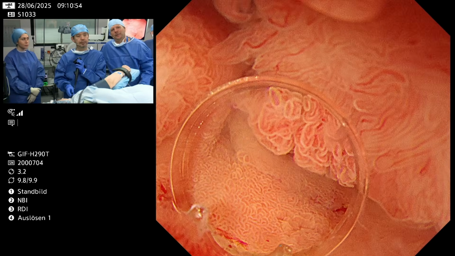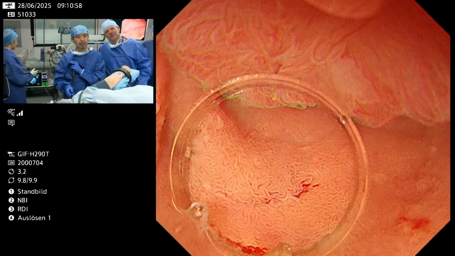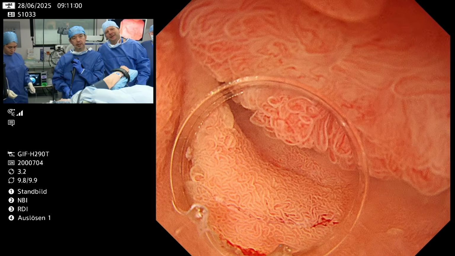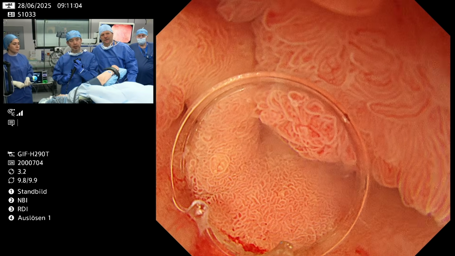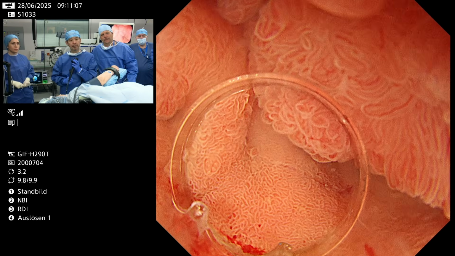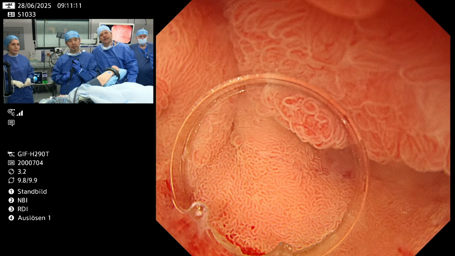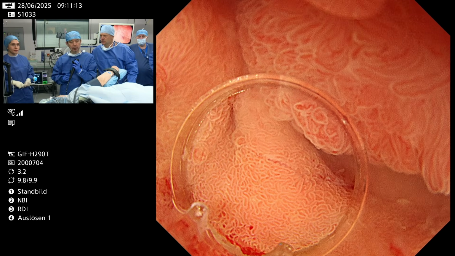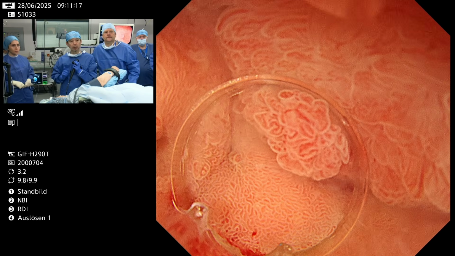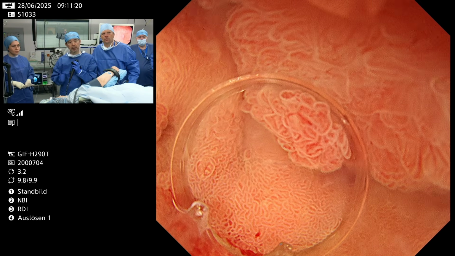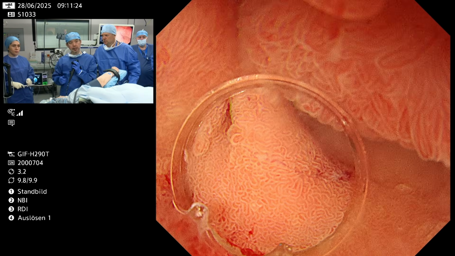Can you just probably make a comment on the endoscope you are using, why you are using it, and what is the plan for the resection? Yeah, this is an Olympus therapeutic endoscope, which is the GIF-H290T, and the merit of this endoscope is a 3.2 millimeter working channel located around 7 o'clock, and the water irrigation also coming very close to the working channel, which is 6 o'clock.